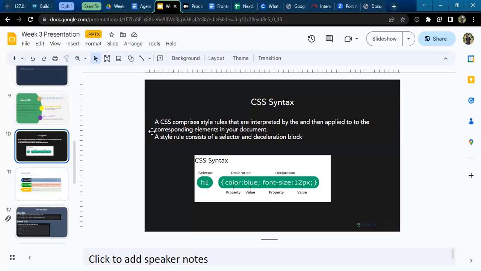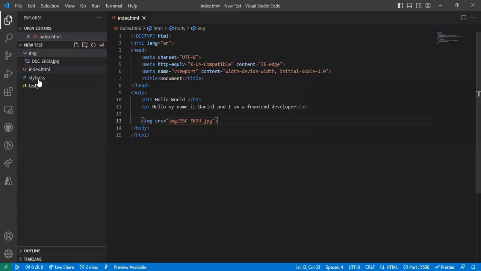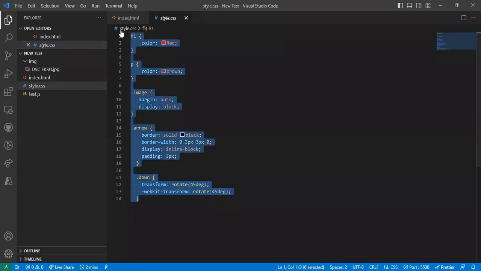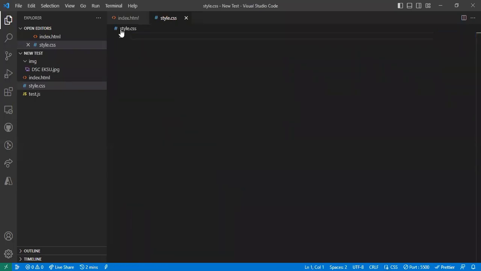Now, if you want to see this come into play, let me move back to my Visual Studio Code screen. So now you can see that in my HTML, I have style.css created, right? Now I want to style my H1. What do I do? I first call out the H1, just the same way they did in the picture we had on the slide, right? So I do H1 and I do this.